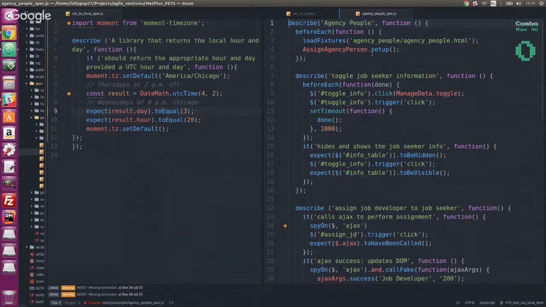So now you load a fixture. It's got a little snippet where it's got some time in its standard time format coming out of the Rails database. You run the UTC to local setup function in before each.